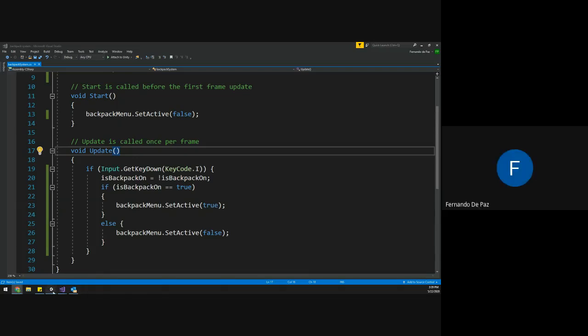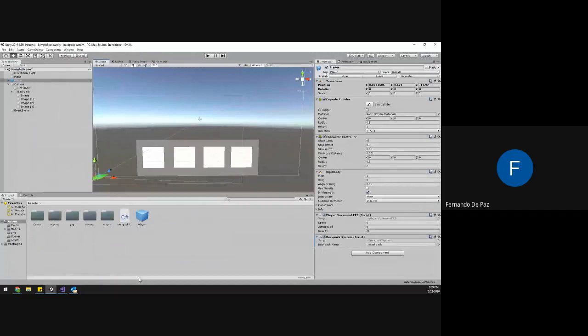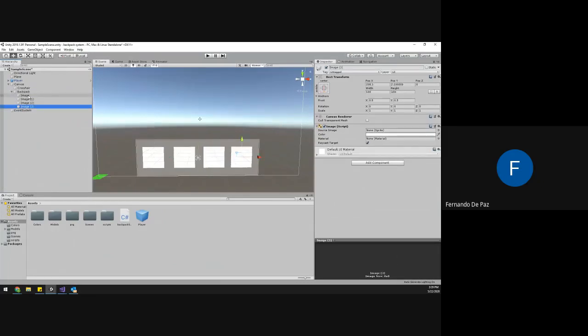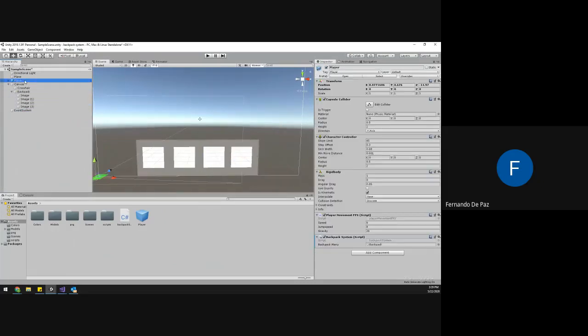The backpack stuff, Molly, if you take a look here on my screen. So here, this is how your backpack should look. Okay. So you have your backpack image. Okay. And then click on your player. On the player, on the right hand side, on your inspector, if you go all the way down, it says backpack system. We just made this script, and it says backpack menu, and it's going to say none. So just click and drag your backpack from the left to your right, and then just drag it in, and it should work.